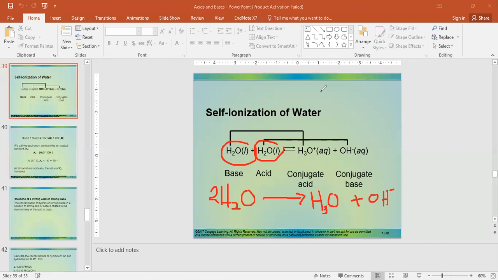So when we are calculating this constant, we look at what we call the reaction quotient. And what is a reaction quotient? A reaction quotient is obtained from the concentration of the products divided by the concentration of the reactants. And therefore we can write K is equal to the product of the concentration of the products. So these are the products here. So we take their concentrations and multiply.